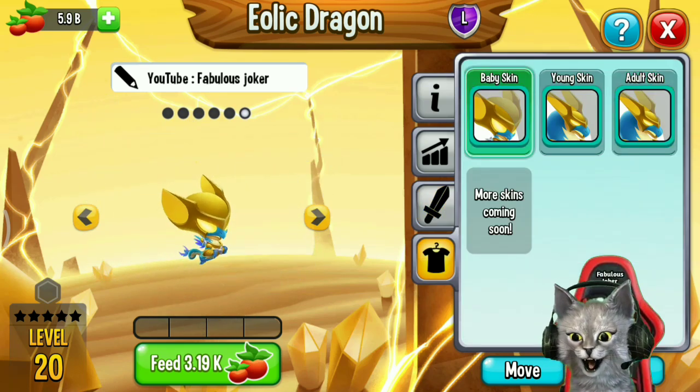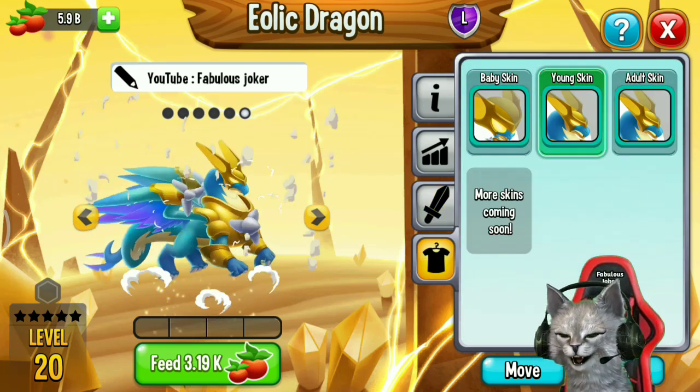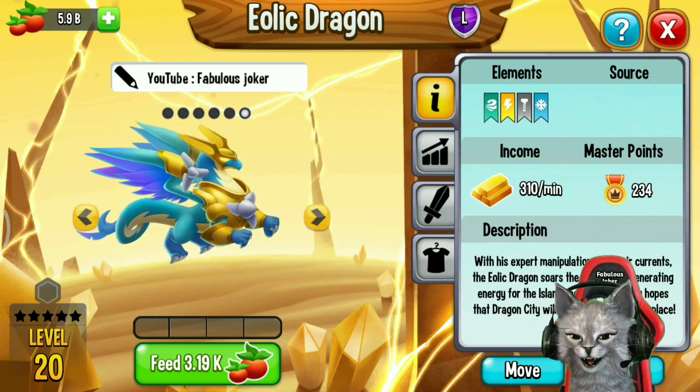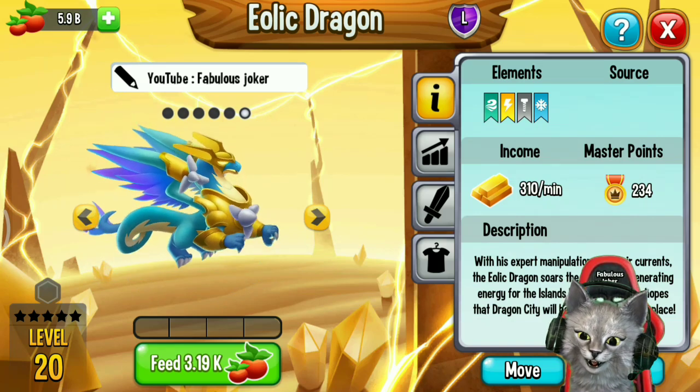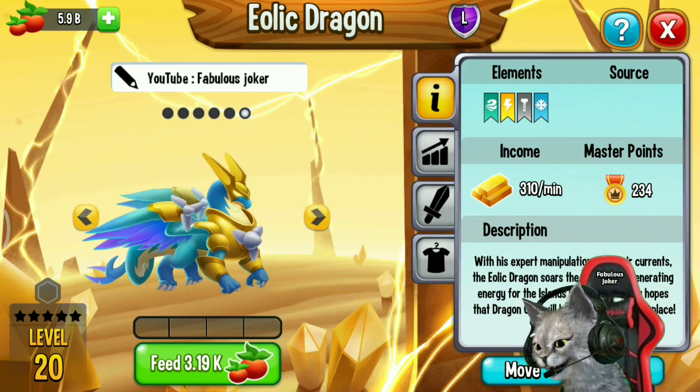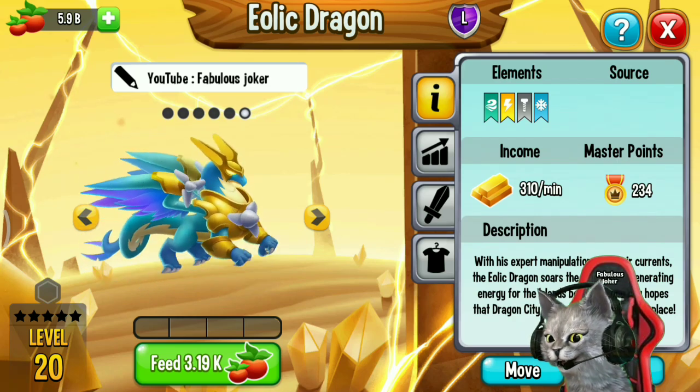And this is the baby skin of Eolic dragon, the young skin of Eolic dragon, and the adult skin of Eolic dragon. You can get Eolic dragon on the next event soon. Maybe it will come on the Runner Island event because it has wind element.